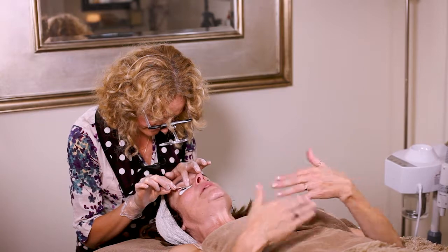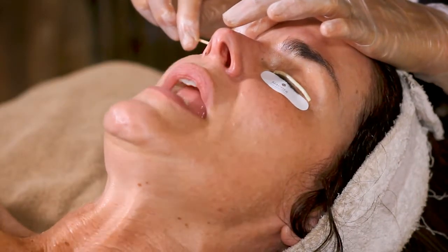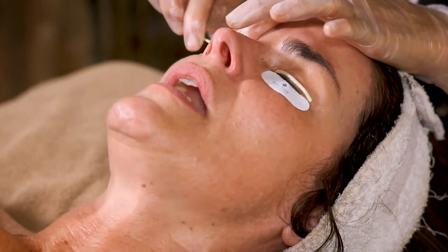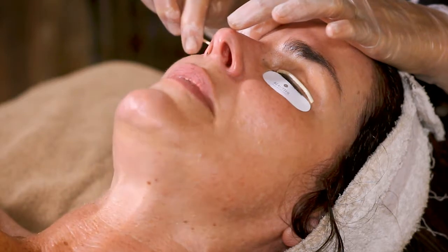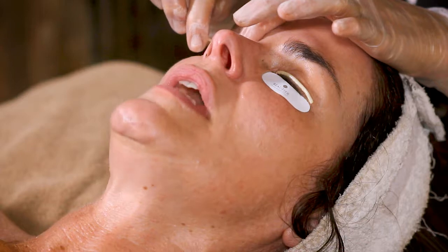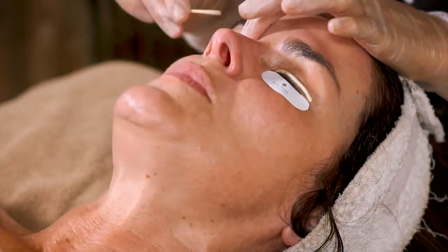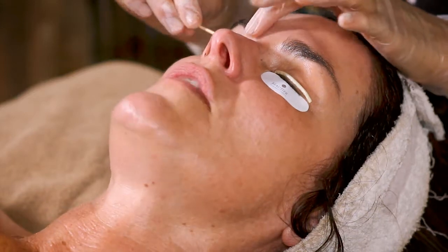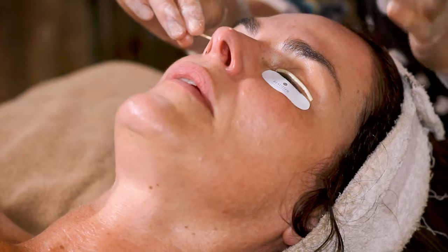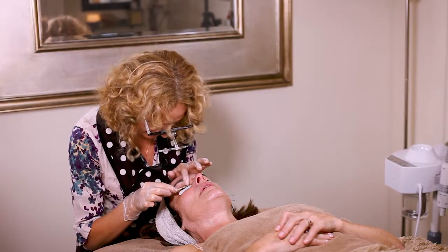Yes. And I'm not insulting. Loads of people do it, and it's beautiful. It can be very beautiful. But this is just a great alternative that I'm excited about because it's maybe a little bit more natural looking and a little bit less time consuming and expensive. I'm always super pragmatic about beauty. The more practical we can be, the better, because beauty can be taken as something very impractical. And I can go swimming. I can go in the sauna. I don't have to worry about the steam on my face when I get a facial.